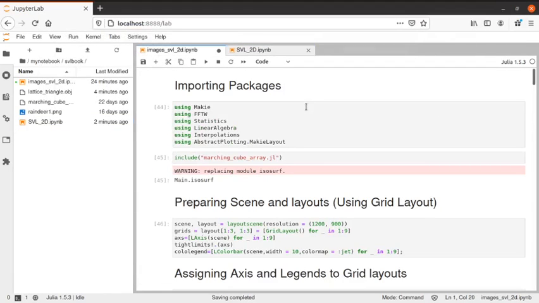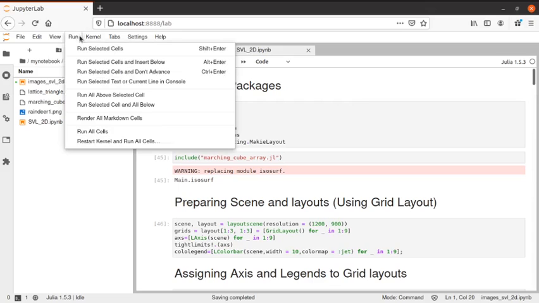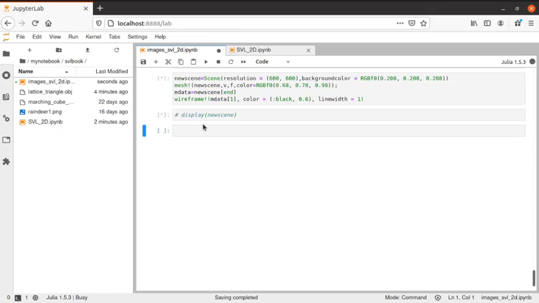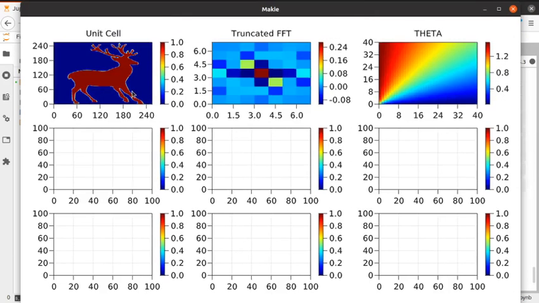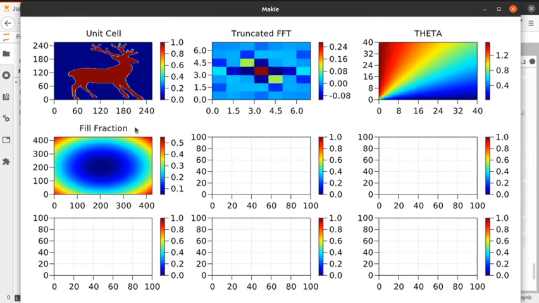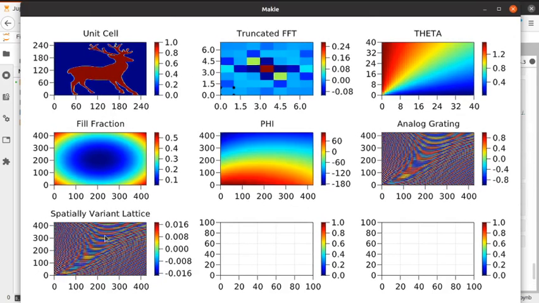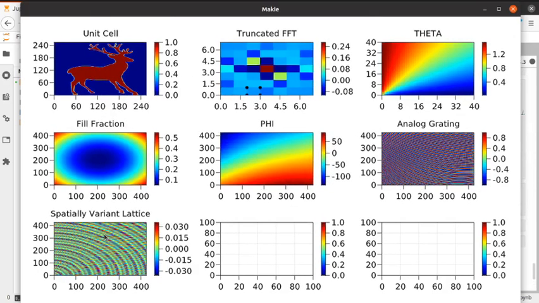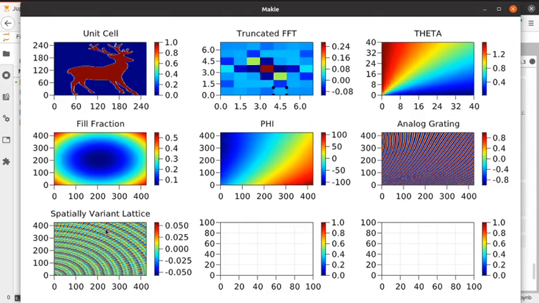It is also possible to spatially vary a two-dimensional image. If I execute this script, it will spatially vary a reindeer image as we saw in the previous session.